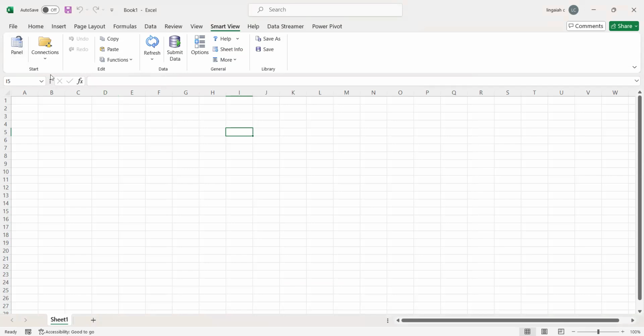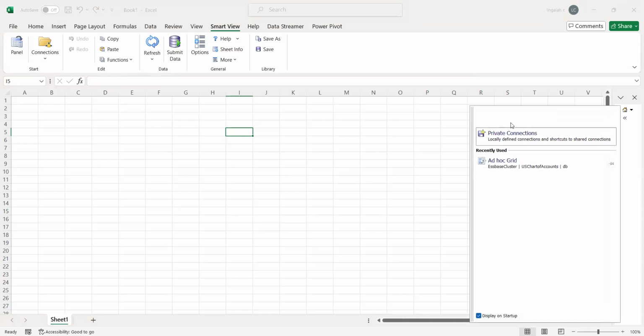To see that, go and click on the Panel tab. On the right-hand side, you can notice Shared Connections. Just click on it. It will ask you to log in with your application.